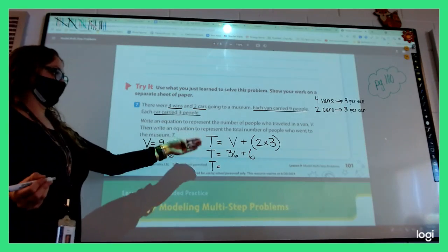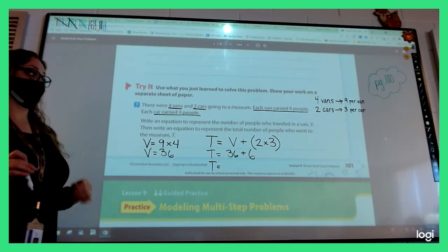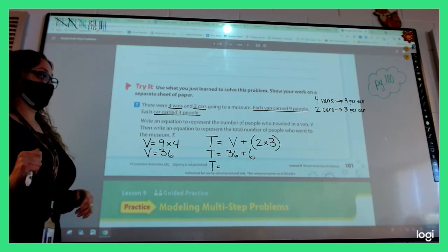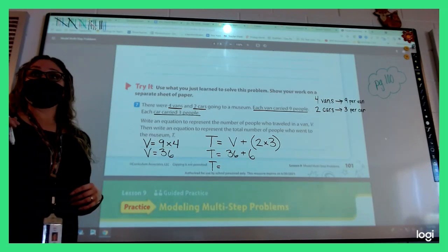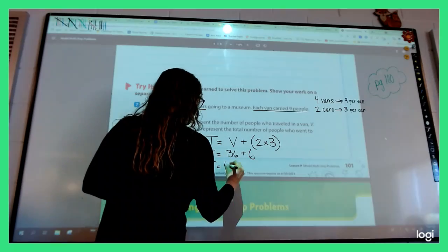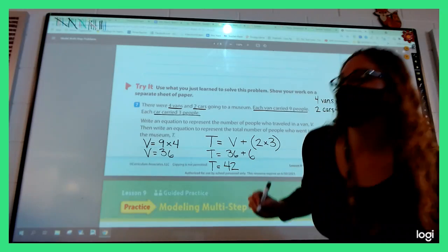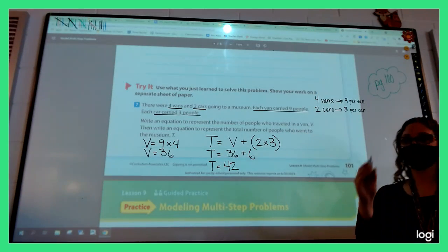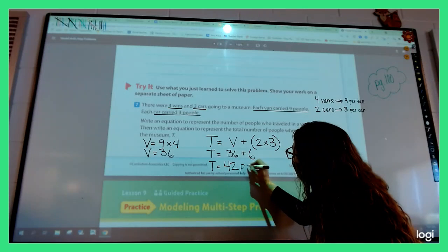All right, we got one more layer. Remember, rewriting your equation really helps everything not get messed up. The older you get, you'll need to do that. All right, 36 plus 6. You can either count on in your head, or you could stack it and add it. Noah? It's 42. 42. All right, now what would my label need to be? If you forget, always go back into your problem and reread the question. Hayden? People. 42 people. That's a lot.